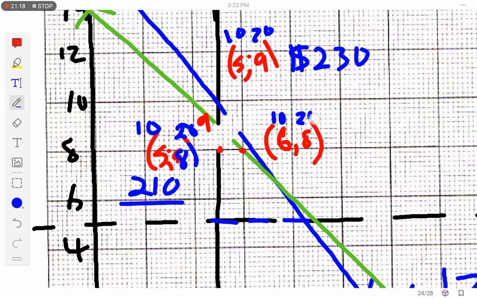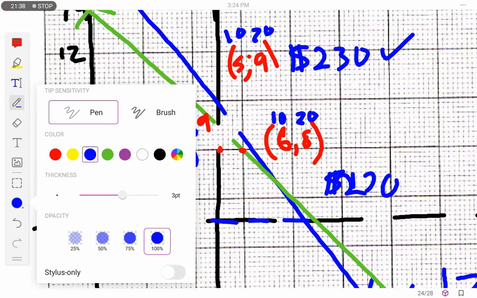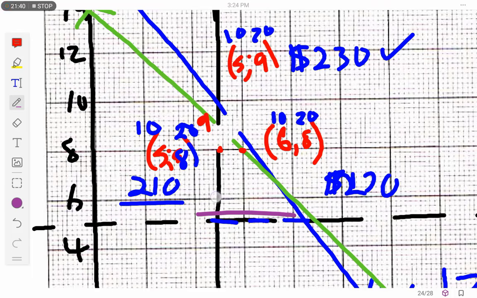10 again and 20 here. 20 times 8, I get 160, plus 60. I'm getting 220, sorry, 220. So basically, this is the highest there, you see. We can't take these values down here. These ones down here are not making sense because they are low.